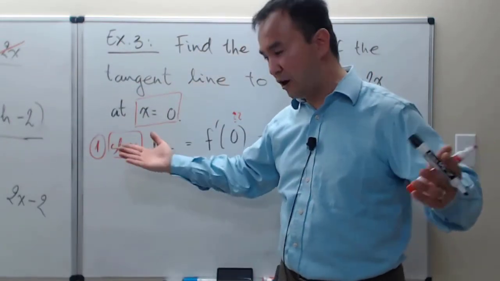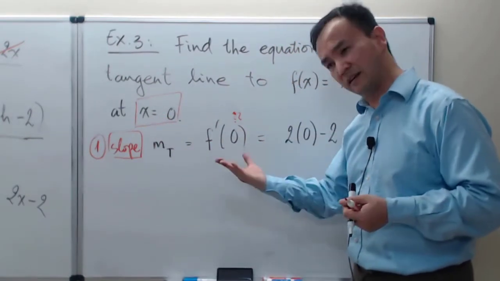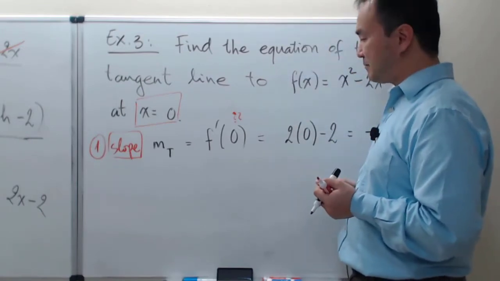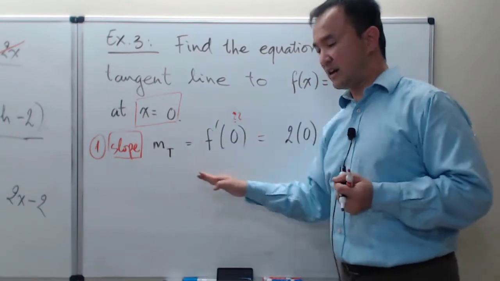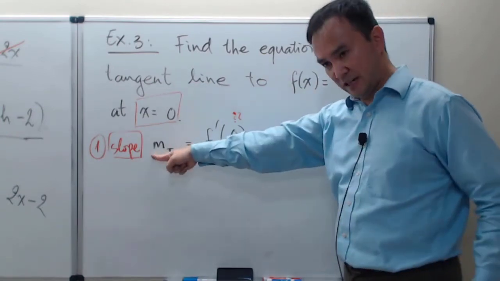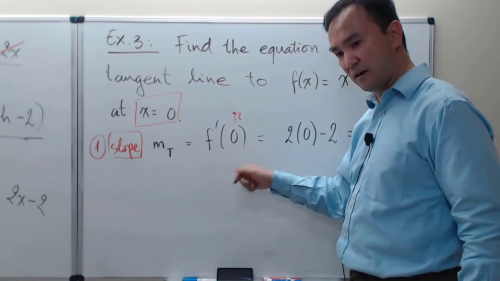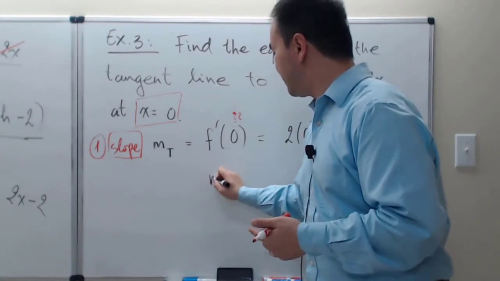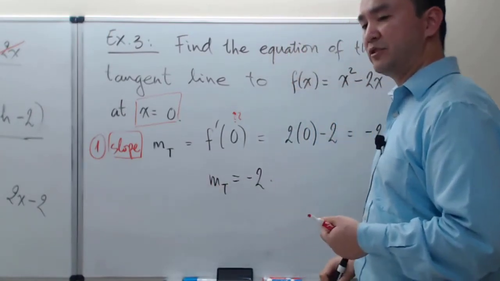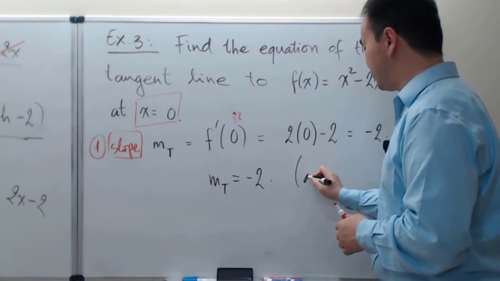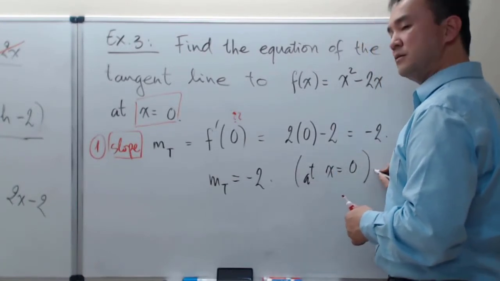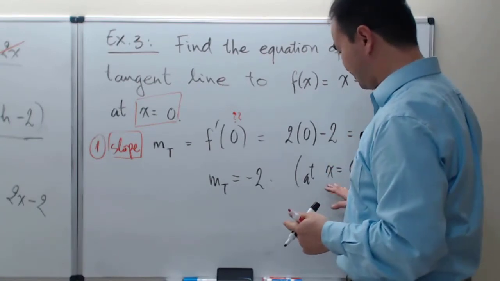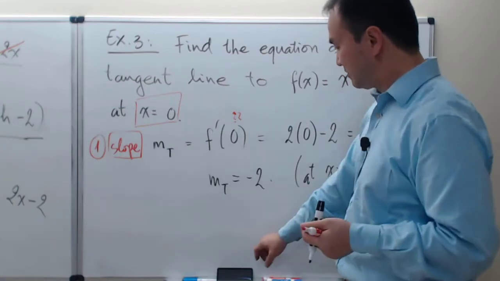Sometimes derivative work could be long. Sometimes derivative work later on in the quarter can be a little shorter. Later on throughout our time learning, it can be shorter as you grow more mature in mathematics, in calculus. But in the end, nailing down the slope is one big major step right there. So our slope of the tangent line, to highlight, is -2 at x equals 0. What a tremendous find already.